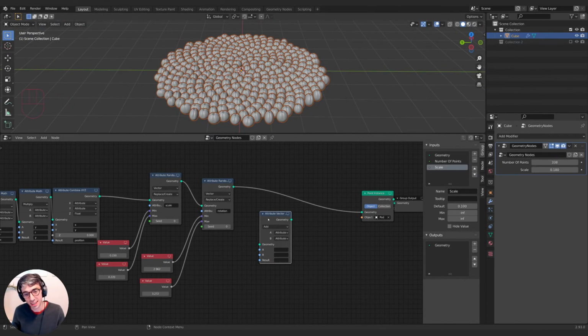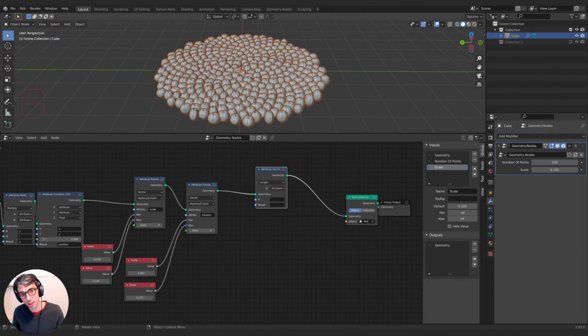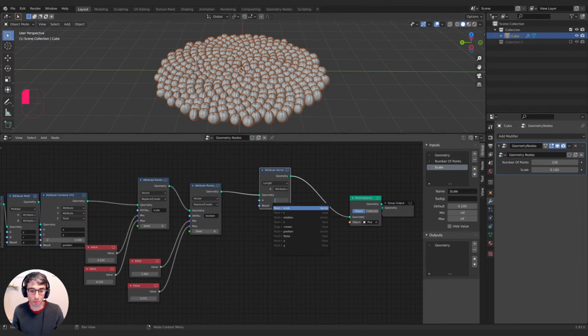So anyways, let's take this attribute vector and we'll drop it in here. And I'm going to go for a length calculation. What length does, it takes the origin point and it figures out how far away every point is from the origin. So I'm going to take the position of all my points and I'll store this in, I'll call this length.